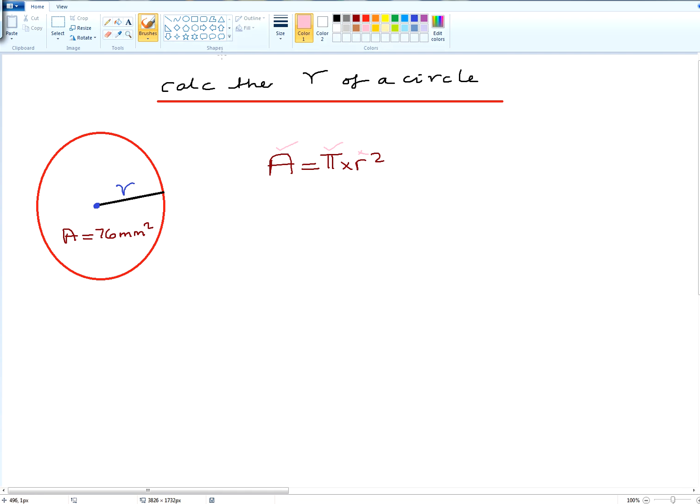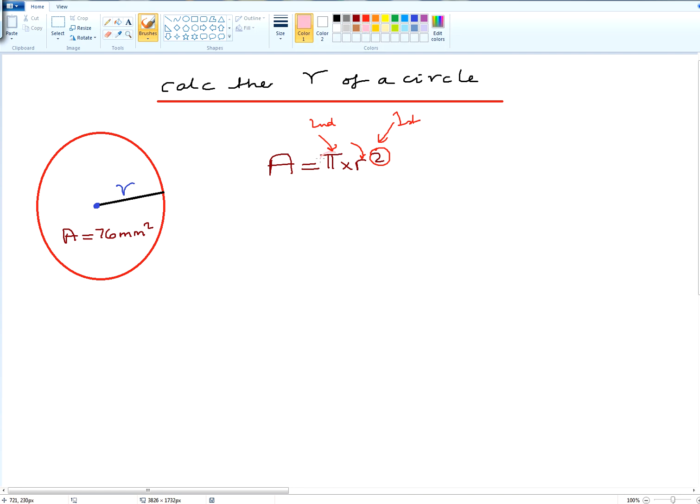If I get rid of the ticks and the crosses now, let's see who knows how to rearrange this equation. Let's start us off. We want to make R the subject. Does anybody know which is the first and second action? How do you go, Fatima? The first action is squared, because R is being squared first of all. That is called the first action. What is the second action, Fatima? The times by pi. So now when we work this out, do we move the first action first or the second action first? Second. Well done, got that one right.